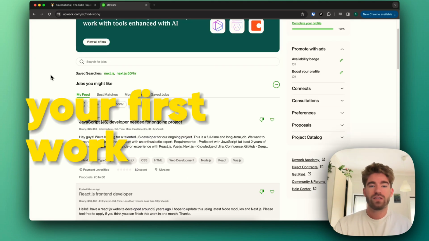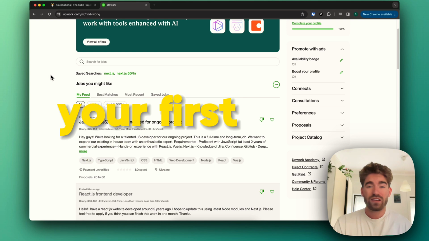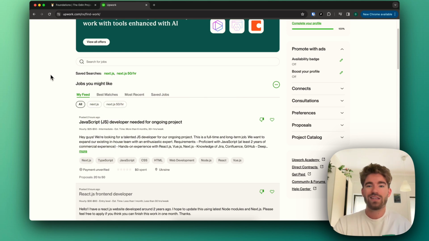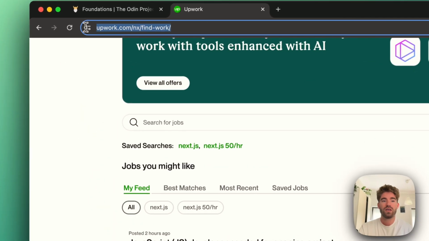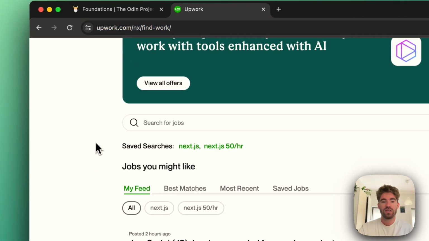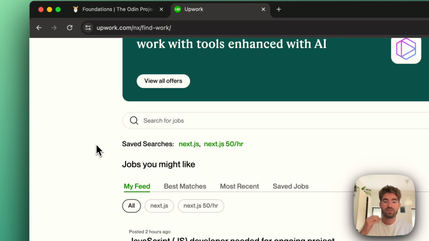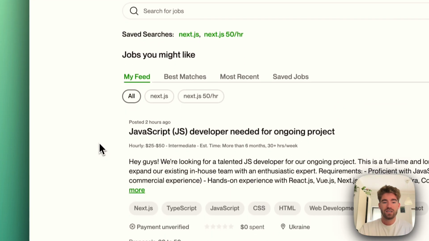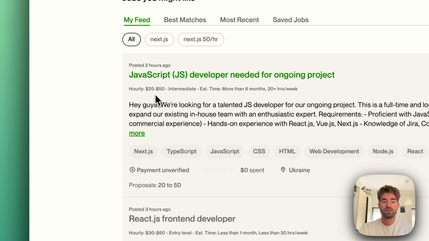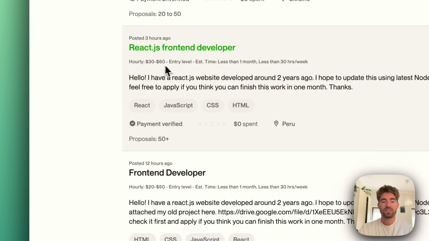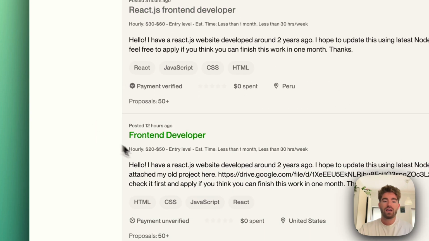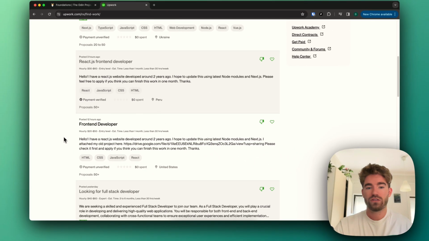Now, we all know that learning to code is hard, but getting your first jobs can be even harder, and it is going to suck. If you want to get started as quickly as possible, I would suggest using something like Upwork. That's where I got my start initially. My friend recommended it to me, and I got stuck in. So, as you can see here, you can get paid quite well. This is up to $50 an hour. This is $30 to $60 per hour. And again, you can search on whatever range you're looking for.